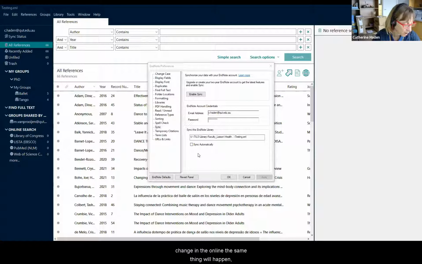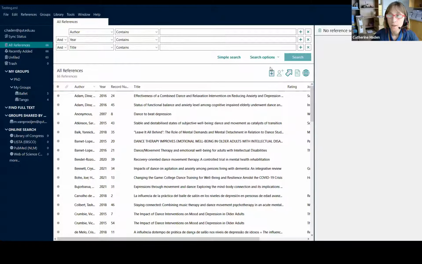The thing to be aware of is you cannot have multiple EndNote Online libraries. You can only have one of those. So if you have pre-existing multiple desktop libraries and you want to work with all of them online, you will need to consolidate them and be happy to have them consolidated.